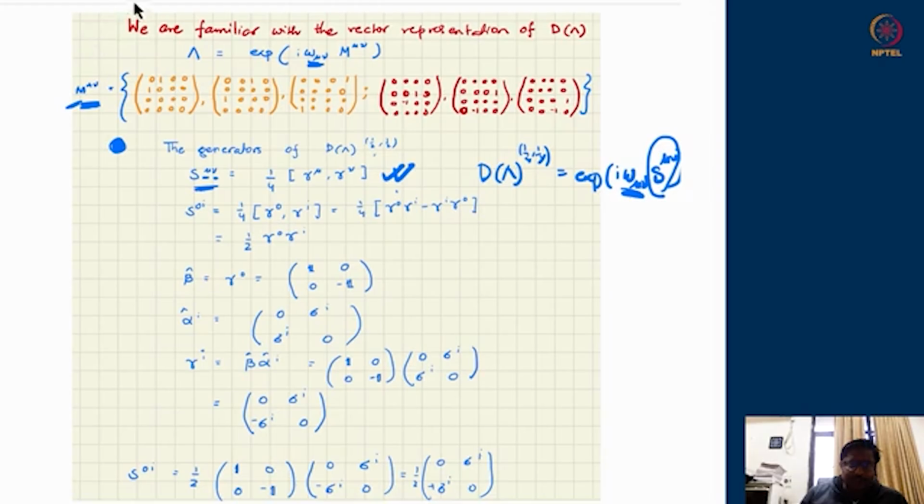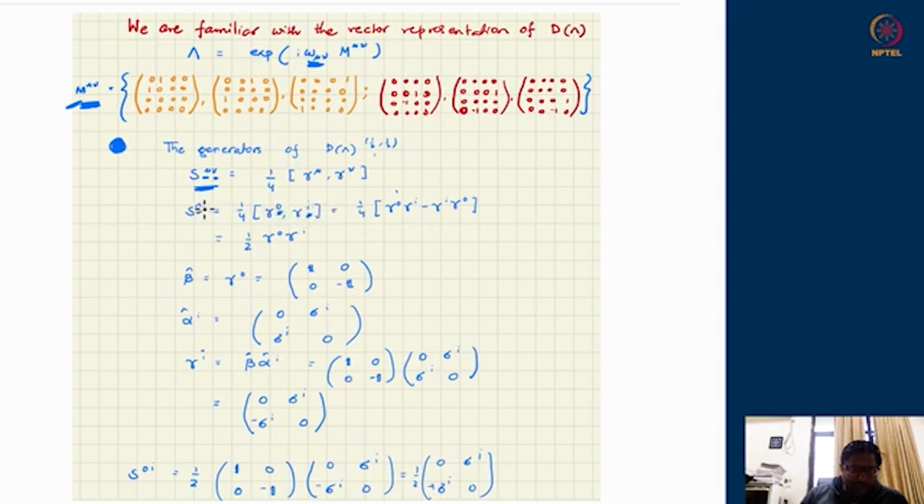So fine. In spinor space, these S mu nu's are the generators, and the exponential of them with omega mu nu's gives the Lorentz transformation matrices for spinors. Let us try to do some simplification to see their structure clearly. First, the three components S0I, that is S01, S02, S03, are to be written as 1/4 times the gamma 0 and gamma I commutator.